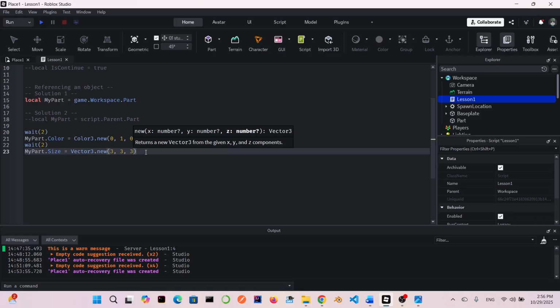It can be a cube, okay? So again, just for review, to define the color I use Color3.new. To define the size, I use Vector3.new.